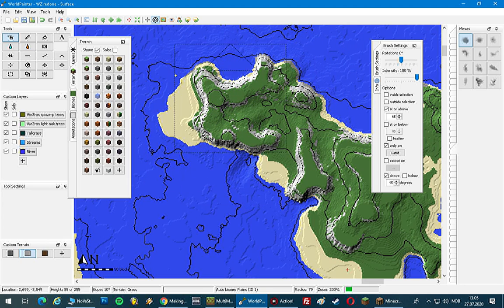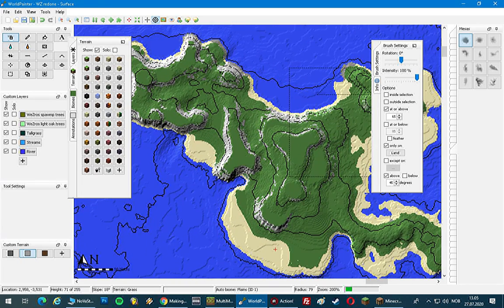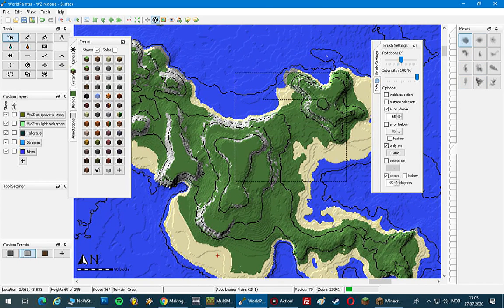This is a setting I like. You can choose your own settings. Then just paint it really nicely like so. I don't use any default brushes, I just use this one. Doesn't matter a lot, because you can change it in game if you want.